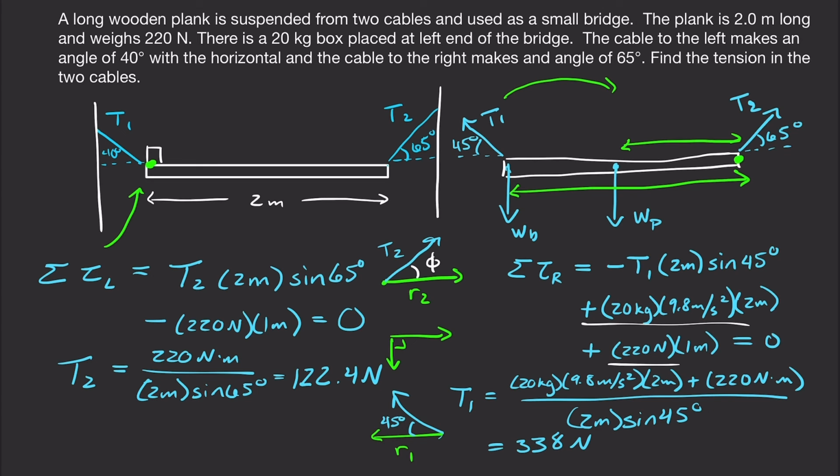Two, I wanted you to notice for the mass of the box, we were only given the mass in kilograms, so we needed to multiply by g in order to get the force. And then we had a distance, and we could have potentially had an angle as well. And so this could have been a long term. And then when we had the weight of the plank, it was just the weight times the distance. So make sure you pay attention to whether or not you're given a mass or a weight. And be sure you don't leave out that factor of g.